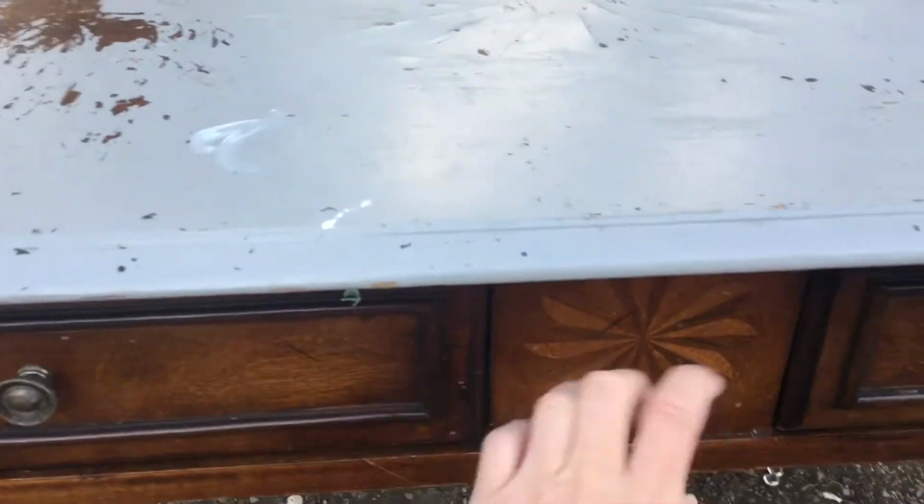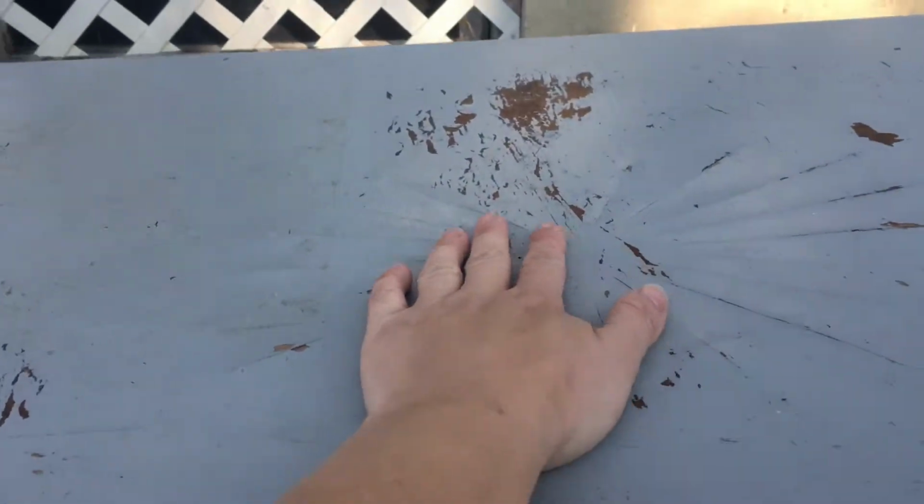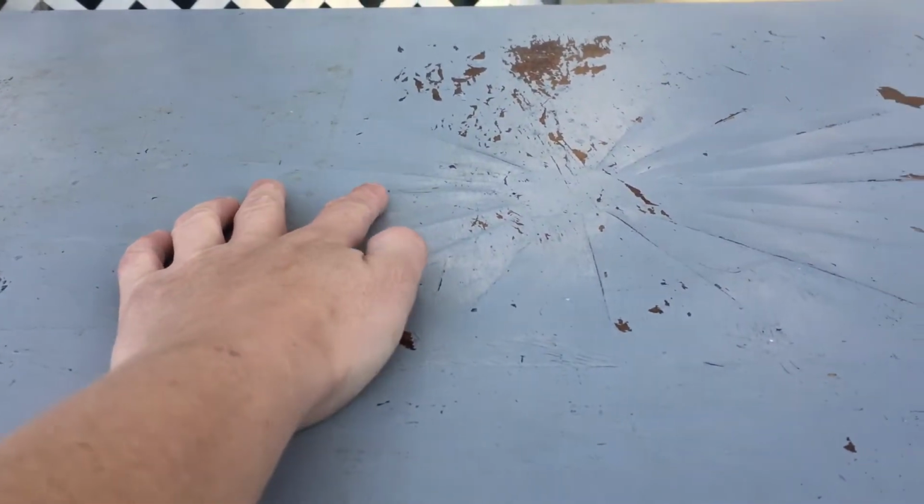It's nice solid wood. Luckily this pattern is flat, so that'll be easy to cover with paint. The design on the top is raised, so we're gonna have to use a really coarse sandpaper to get that down, so that'll take some work.